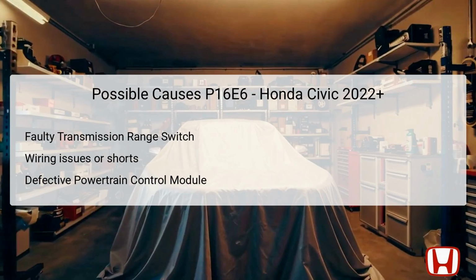Lastly, a defective powertrain control module may also be the root of the problem. If all other components seem to work correctly, it could indicate that the PCM itself has failed and is not accurately interpreting the signals it receives. Each of these causes must be evaluated during troubleshooting to accurately isolate the issue.